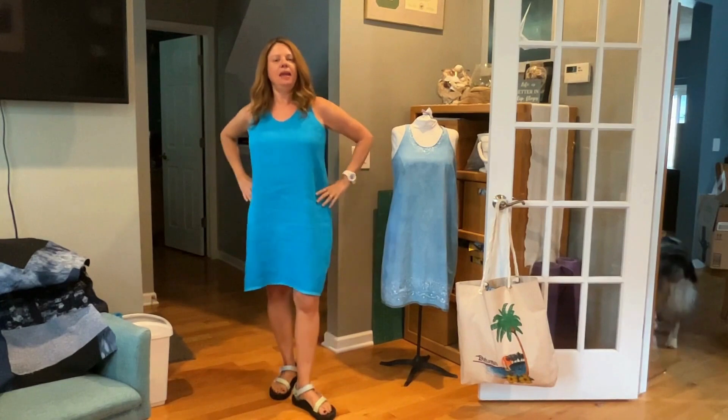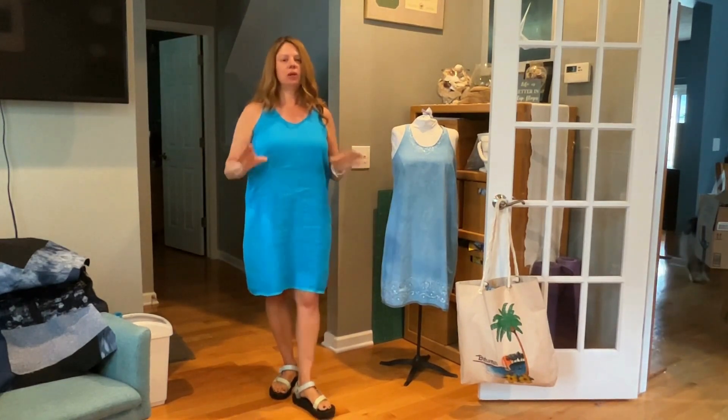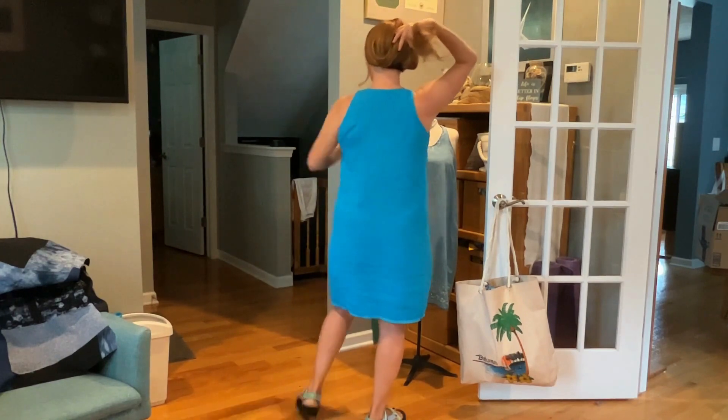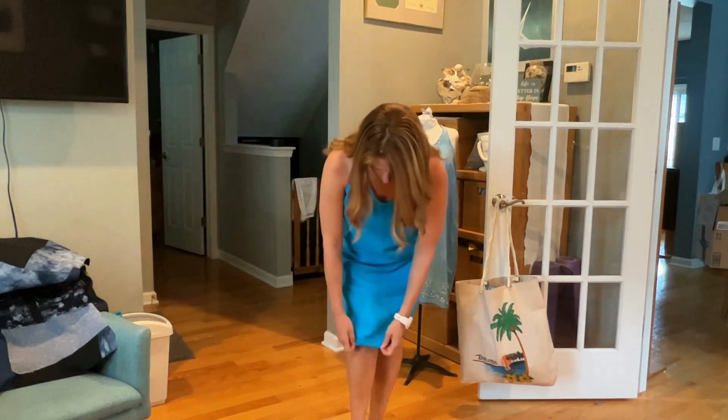So here's the reveal — the final version of my Ann Normandy slip dress, and it fits perfect. Really good fit across the upper chest. You can see it's got a nice shape in the back, cutaway armholes. I'm wearing it with a racerback bra and you can't really even see it. It looks great — fabulous with statement jewelry. The linen just floats away from the body in a really nice shape. It is above the knee and I've left the selvedge. If you wanted it a little shorter, you could give it a couple of turns and put it up even higher.